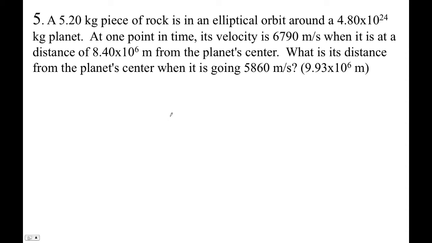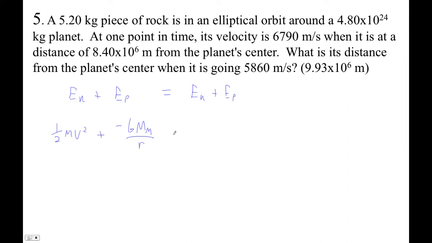All right, so these are conservation of energy problems, and they are all going to be two-state type problems. With gravity, in all of the problems, we're going to say that the kinetic energy plus the potential energy is equal to the kinetic energy plus the potential energy. With gravity, this doubles up to 1/2 mv squared plus negative GMm over r.